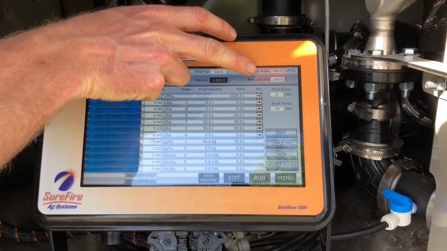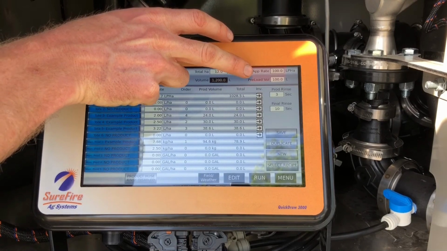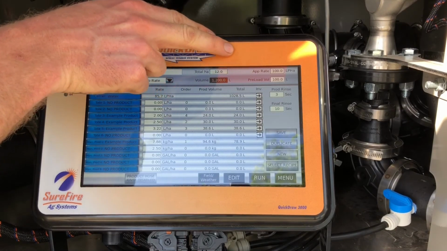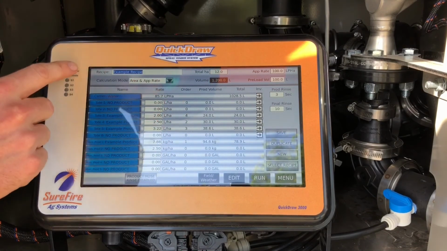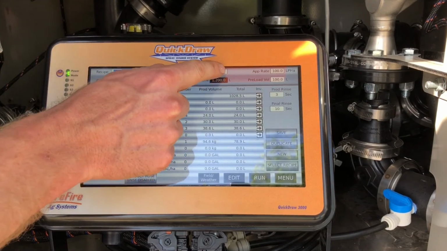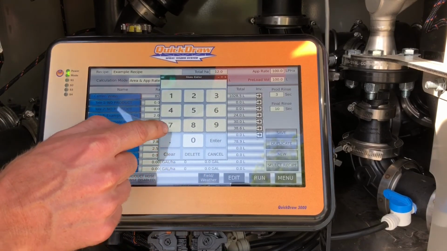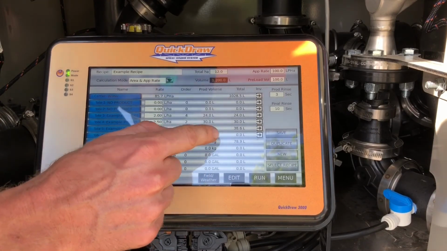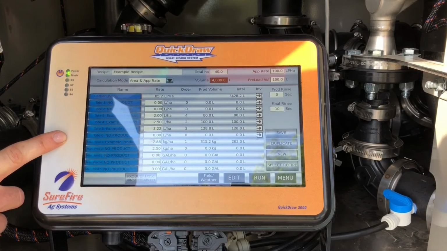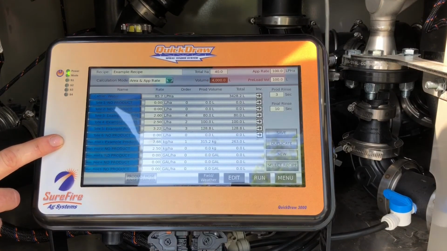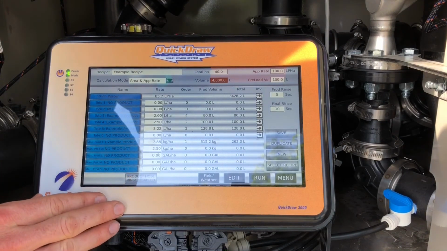Your preload volume is here too, so that's the water going in before the chemical starts to be inducted, and then your total application rate, which is used to calculate your total volume batches. So if you want to make a change, you just need to go into here, just clear that, and then say 40 hectares, and then I'm going to do a batch of 4,000 litres to make that happen. So very easy to use. You can also activate your rinsing for product hoses here as well.